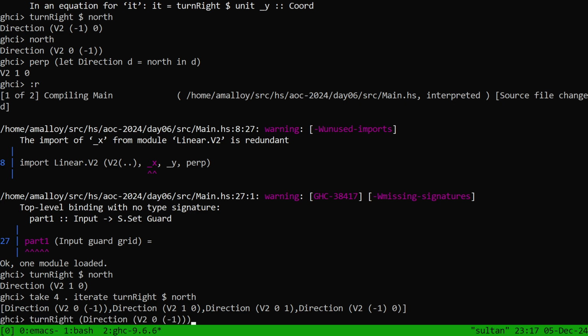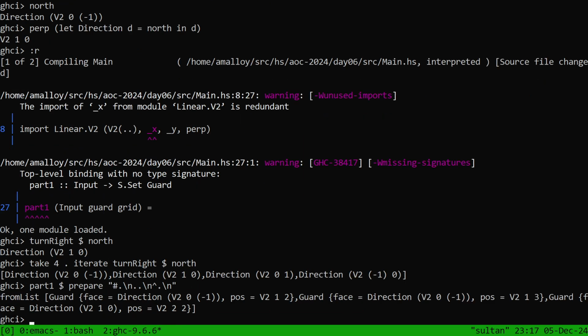So if we go back to this, what does the guard do now? The guard goes to 1, 2, and then 1, 3? Wait a minute, what? Am I lost? Oh, right, because this isn't in the order the guard is doing it. I've made it into a set.